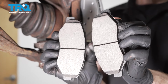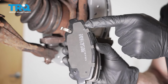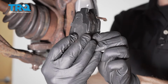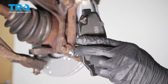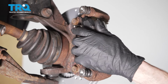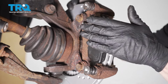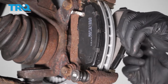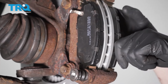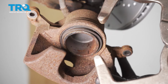Now it's time to go ahead and install our brake pads. Looking at the brake pads, you want to find one that has the wear indicator and one that does not. We're going to take the pad that has the wear indicator and we're going to put it on the inboard side. As you can tell, I have the wear indicator facing upward. We'll go ahead and slide this right into position. Get that outer pad on there, same way. Make sure it moves.